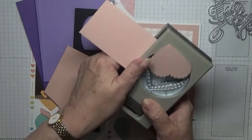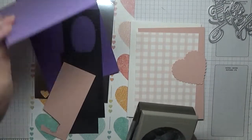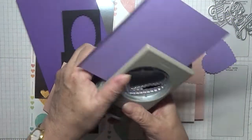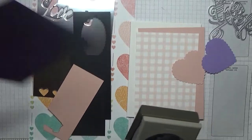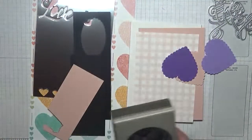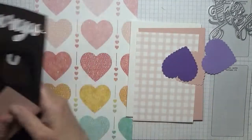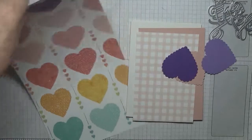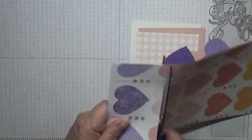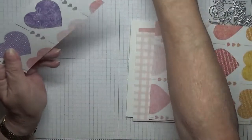So we want a Blushing Bride, a Highland Heather, and a gorgeous grape. The backings for our hearts, and for our hearts, I'm going to cut this as we want to punch these two hearts out.